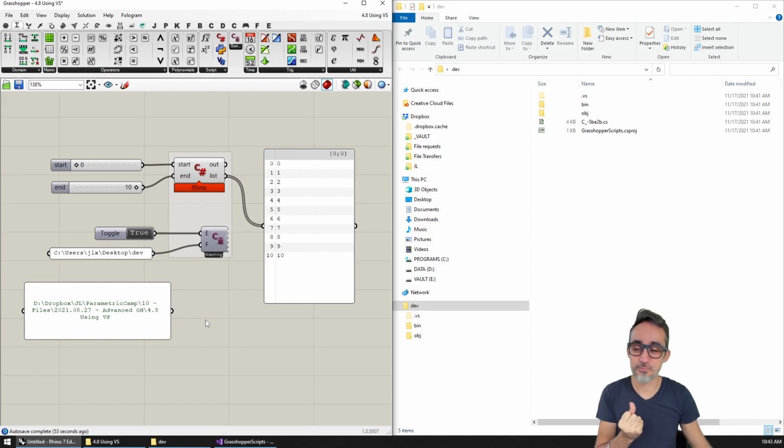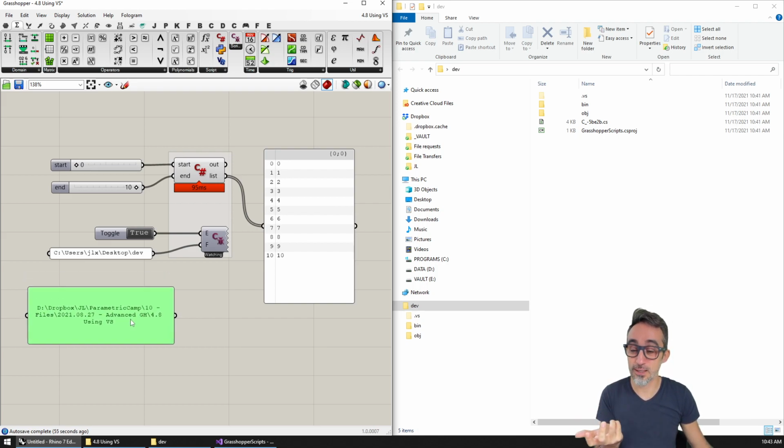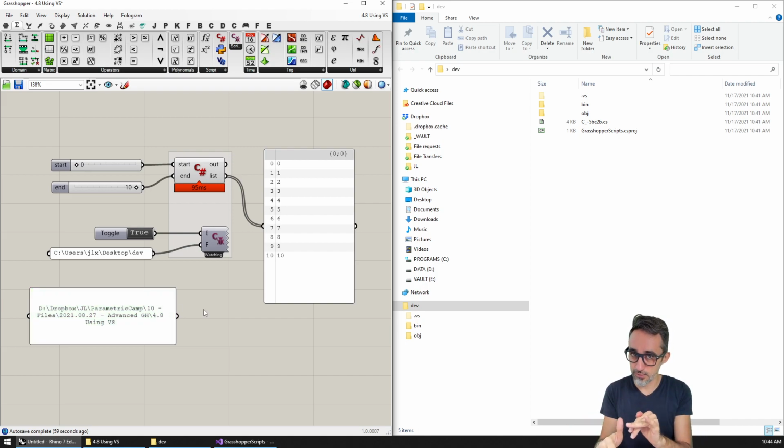But at the same time, I would like to write an example where I teach you how to do that, because in order to do that, you're going to have to write code that is aware of the Grasshopper environment. So it's aware of which file is running Grasshopper, this Grasshopper definition, and where that file is located. And in order to find those things, you're not going to be able to use Rhino Common, because Rhino Common is just for geometry and for managing the actual execution of Rhino itself.